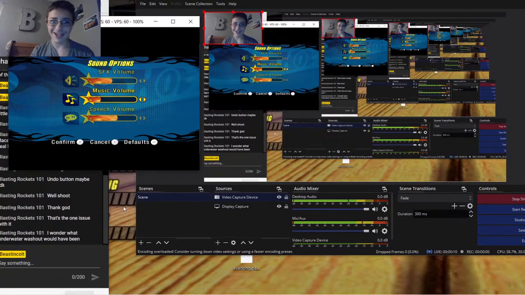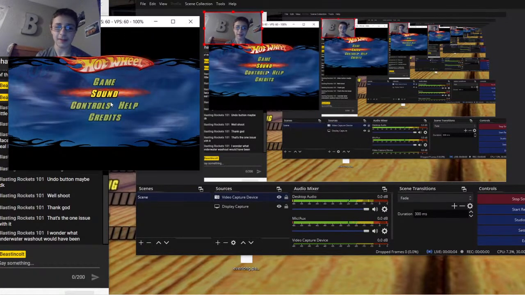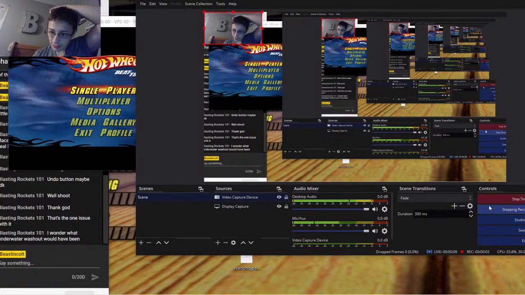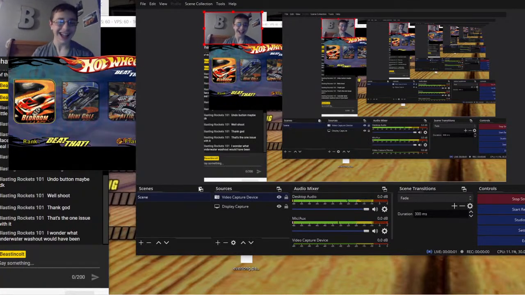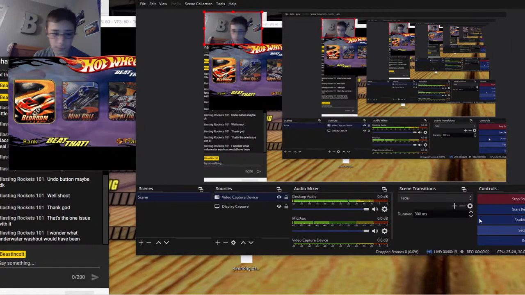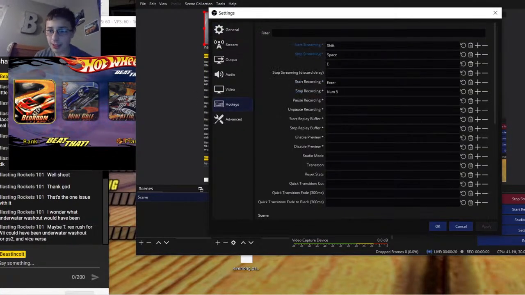Alright, we're streaming again. God bless. OBS, can you please stop being dumb? Please? Alright, I'm just trying to record a video. Well, okay, I see what it is. I can't even hit the space button, it just stops working. Because of my controls, it's the space bar to... hold on. I might be able to change that, though. Okay. Hotkeys.